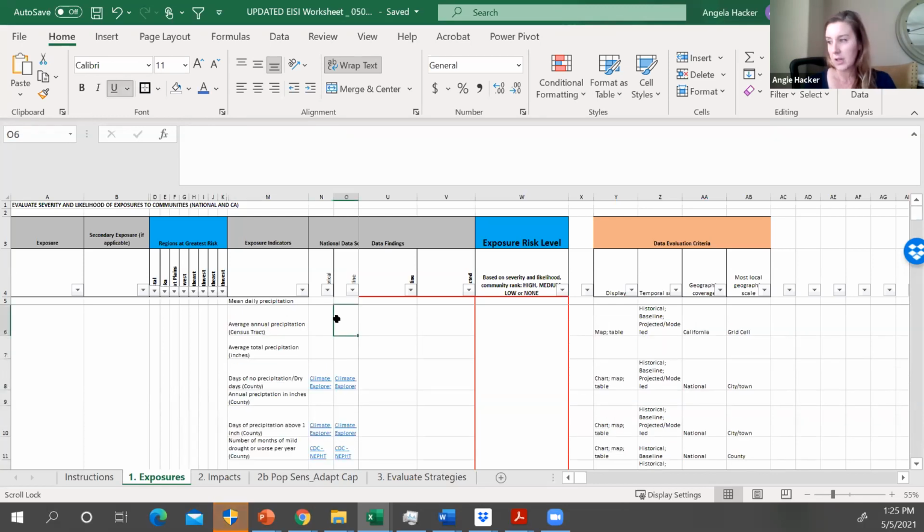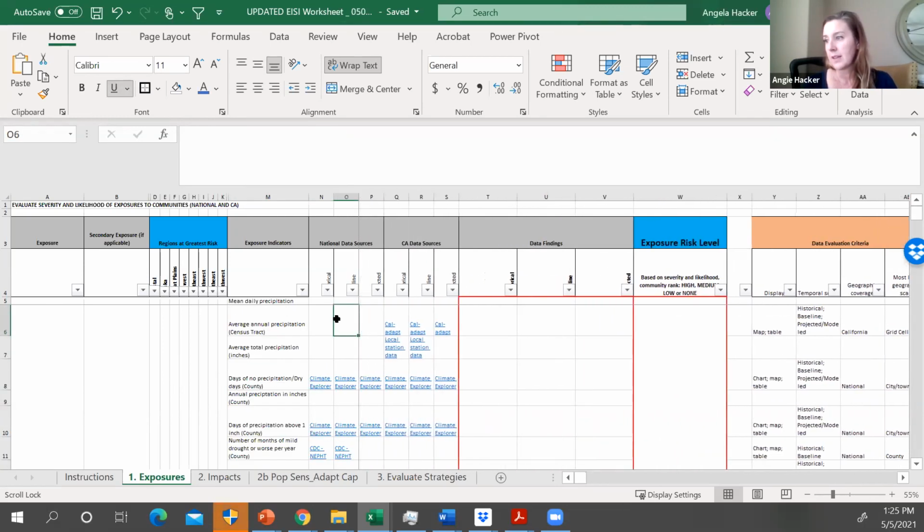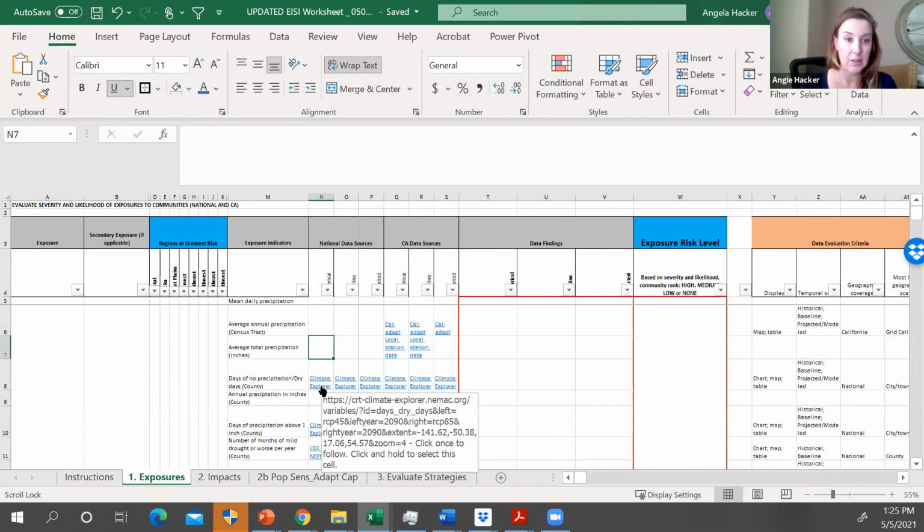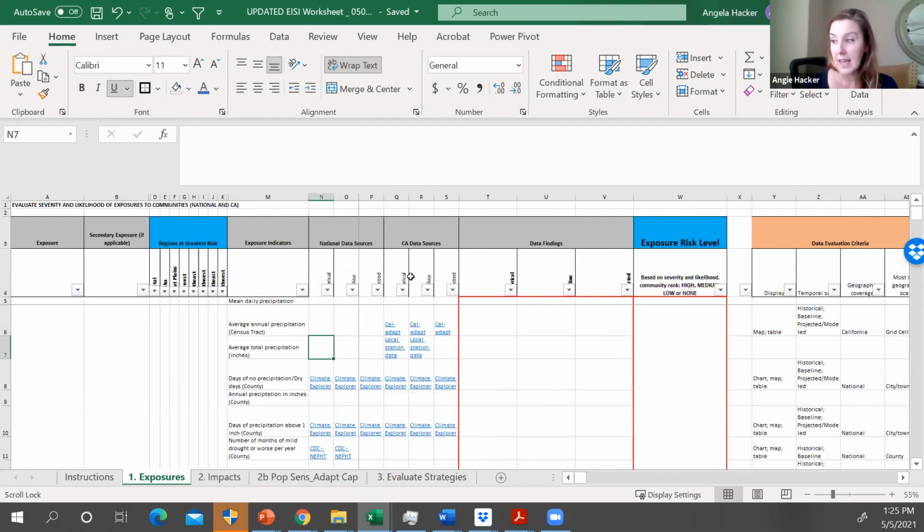The way this is constructed is that basically it provides indicators, and then for each indicator where we have a known data source, we placed it in these columns. We have national data sources, which means any tribe across the country would be able to access them for their particular area, downscaled as much as we could find it. And if there is something that we have found, there's a link that takes you directly to where to find the data for that indicator. And for California, because there's so much great data here in the state, we've linked directly to California data sources. So typically these are online platforms.